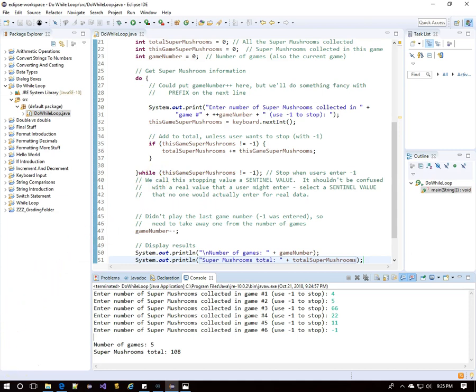So again, a do-while loop is a post-test loop. The loop is guaranteed to run 1 time, and then the condition is checked at the bottom. And also be careful, it's easy to forget, you do have to put a semicolon after your while statement. That while statement follows the ending brace of the loop.